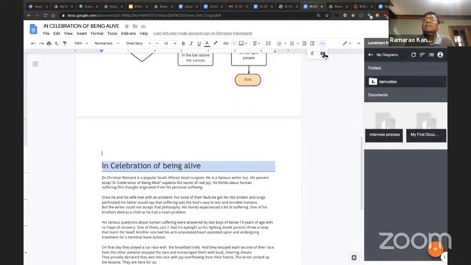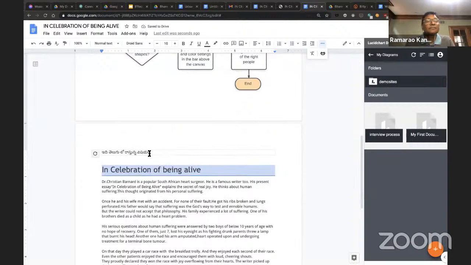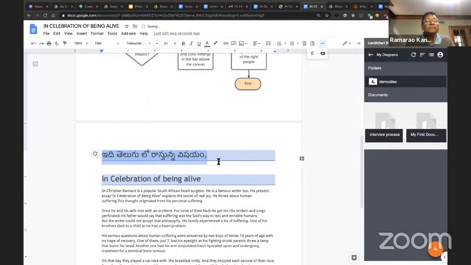Telugu plugin. This comes from Chrome only. It's Chrome Input Tools. And once I start using it, can you see it? Can you guys see it?